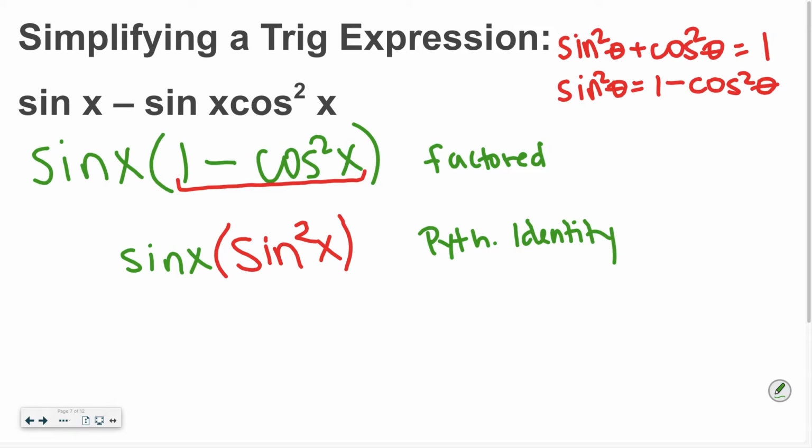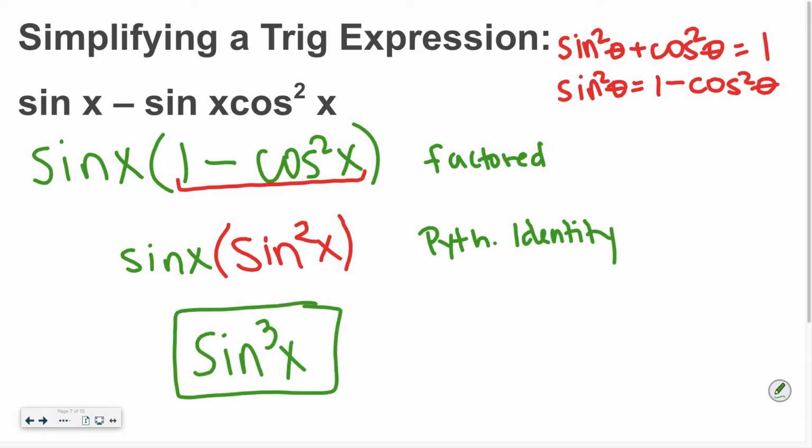Okay, that's what we used there. Well, now what is sine times sine squared? Sine cubed. So we can multiply to get sine cubed. I'm making a little note to the side of what we're doing in each step, so if you need to reference back, you know what we're doing. Questions? Let's try another one.